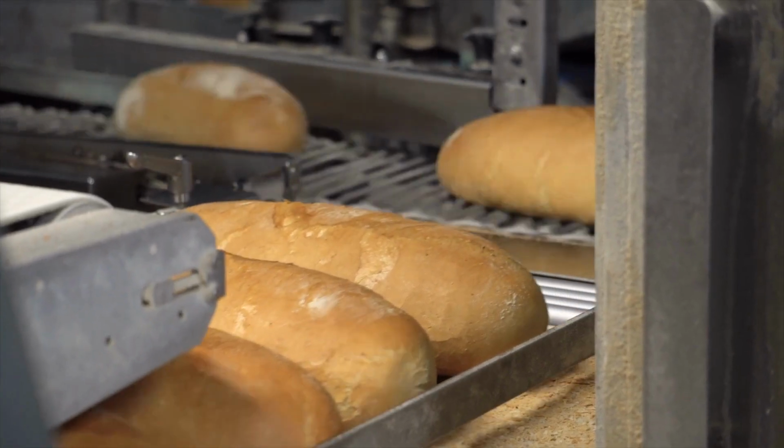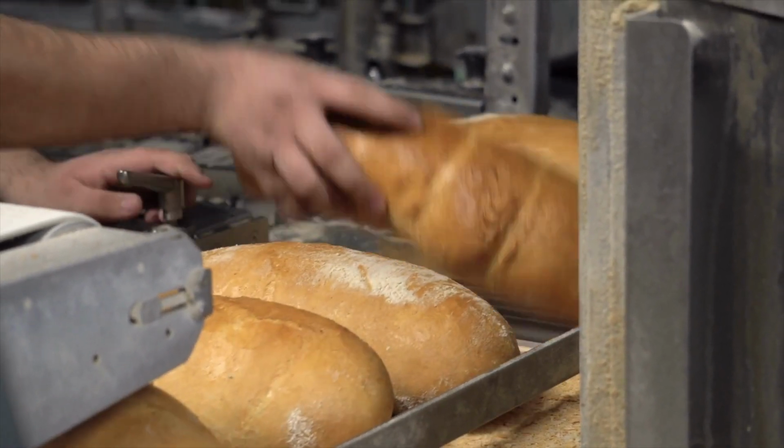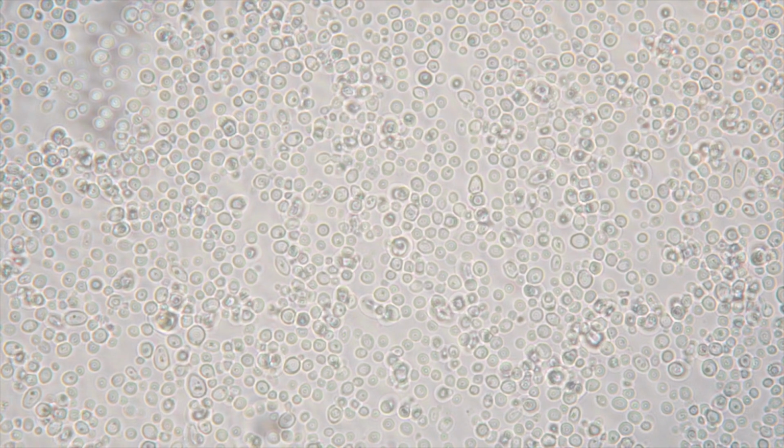In bakery products, fermentation is a complex series of biological reactions that allow dough to leaven. It is carried out by different strains of yeast and lactic acid bacteria. These microorganisms start by consuming simple sugars in the flour and generated by amylase. This produces carbon dioxide and other compounds, which are responsible for the unique flavor and texture of bread.